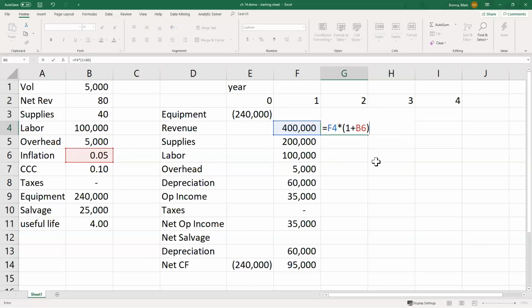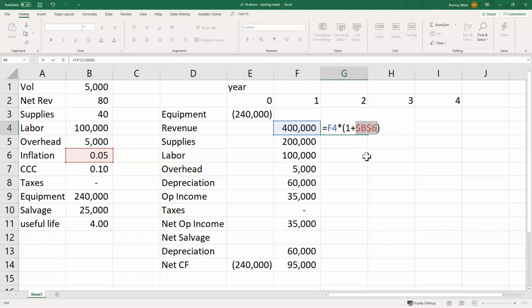What you should do is, while your cursor is on top of the B6, like mine is, hit the F4 button, and that will insert two dollar signs, one before the B, one before the 6. I know this works with Windows machines.